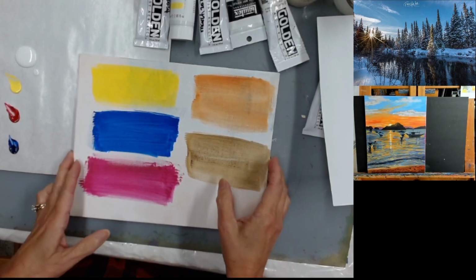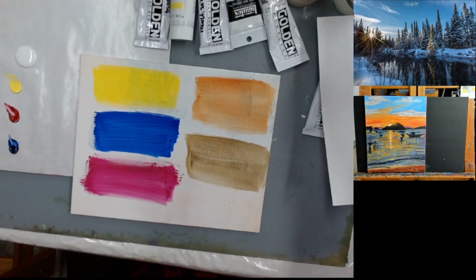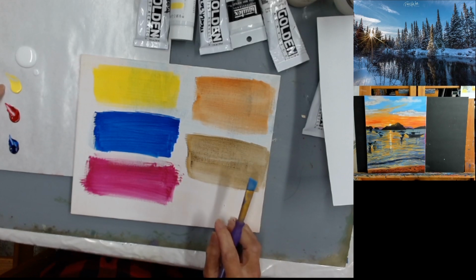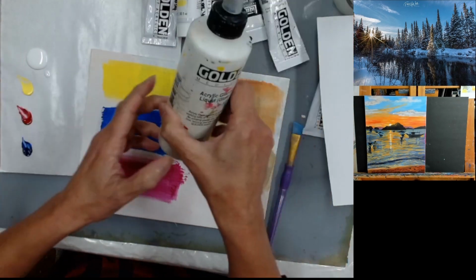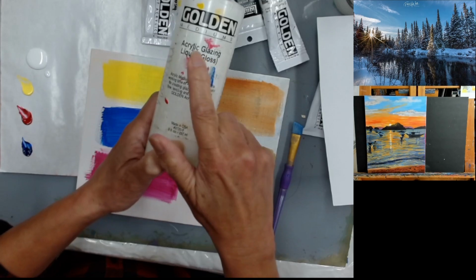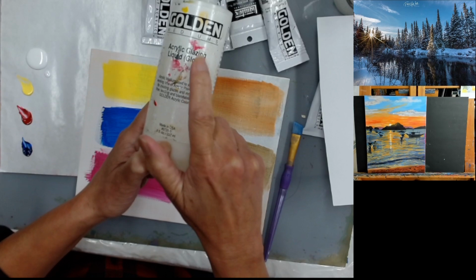Okay, so I hope you can see my palette, Linda. Yes, we can. Okay. So I have Hansa yellow here. I have quinacridone red here. And this is phthalo blue red shade. Here is your acrylic glazing liquid with the gloss finish because it's transparent.